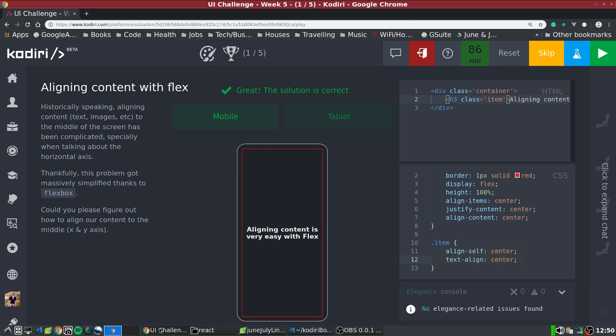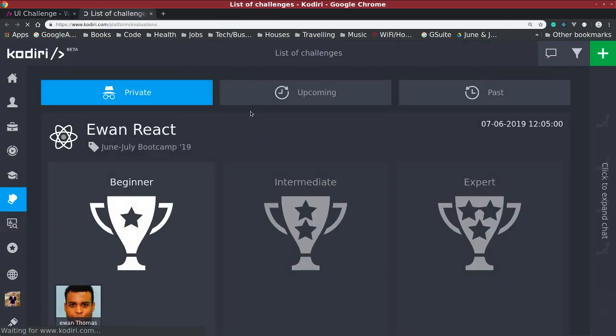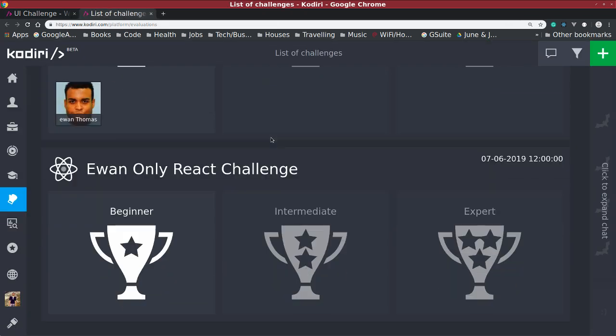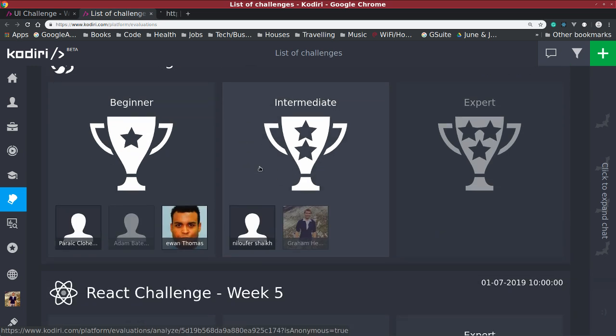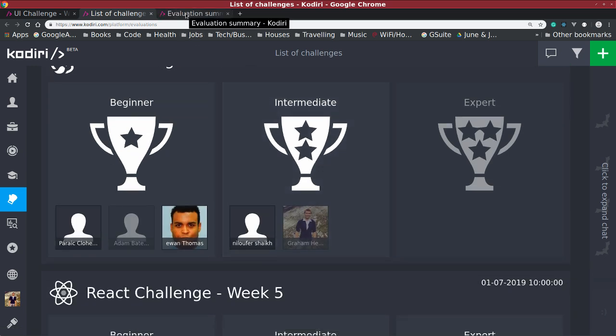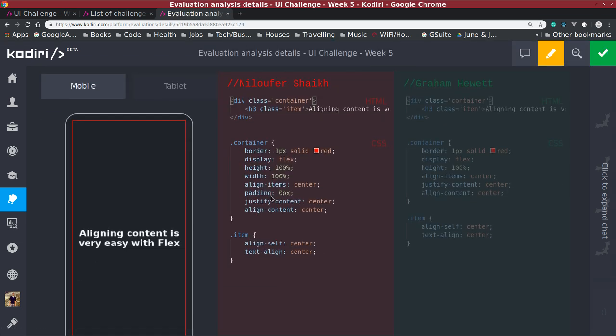So your code was... the only thing I got rid of was the width and the padding.